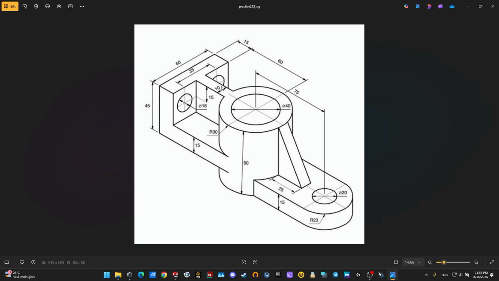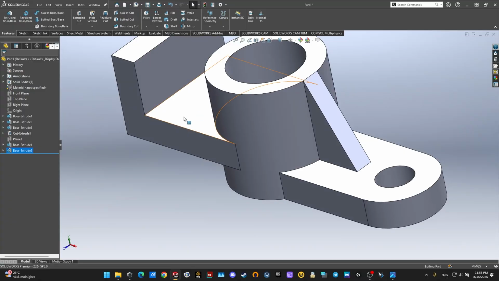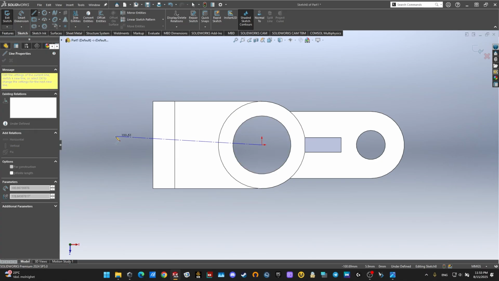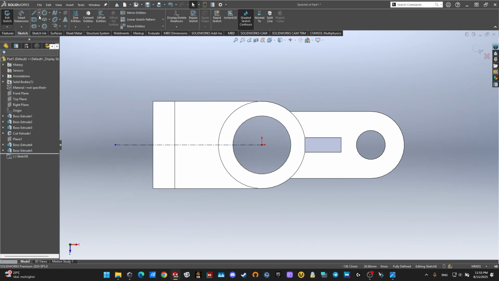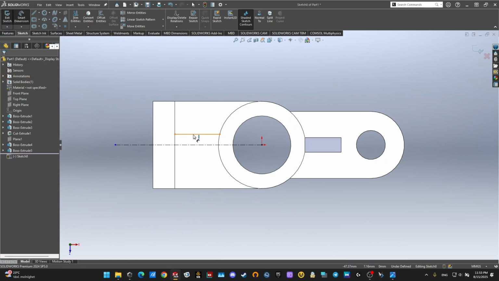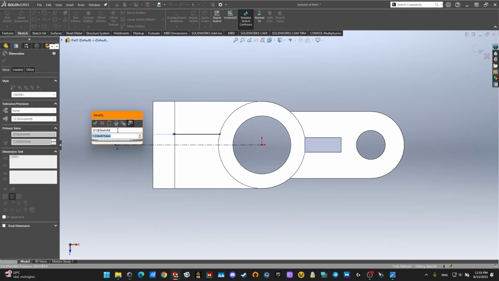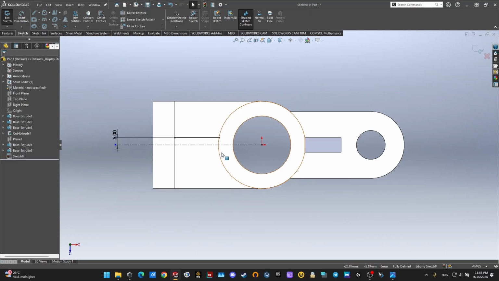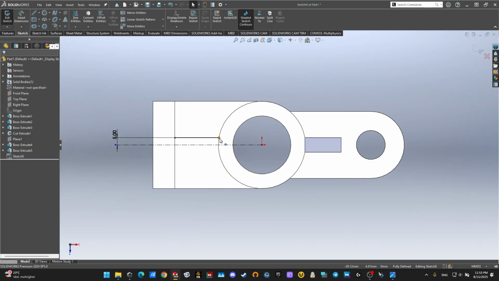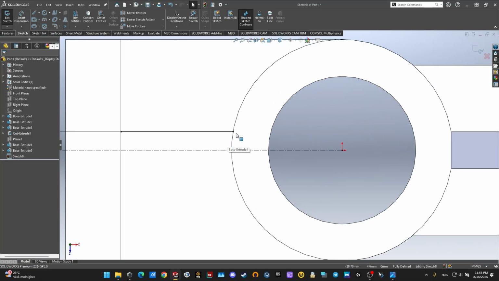Okay, now we will draw this connecting part here with 10 width. Okay. Draw a center line. It's gonna be 5. Once again, I don't need any gaps here, so I'm not going to draw a line.